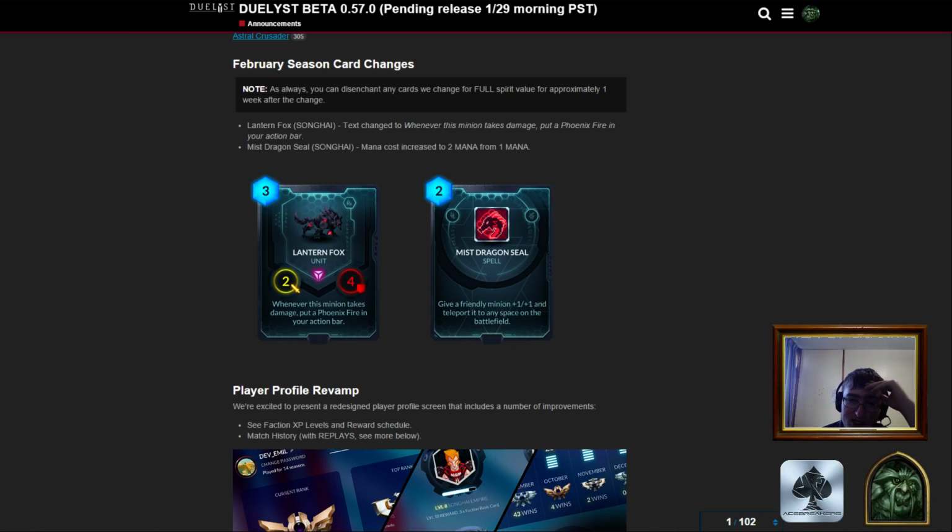However, I'm a bit astonished that Third Wish didn't get touched at all, and also Lionar didn't get touched at all, because I feel like Lionar is going to have some serious issues losing a game right now. But anyway, Lantern Fox got changed from its old Celerity double 3/3s to 3 mana 2/4. Still an epic. Whenever this minion takes damage, put a Phoenix Fire into your action bar. So chances are you'll be getting 2 Phoenix Fires, which is good value from a 3-drop.